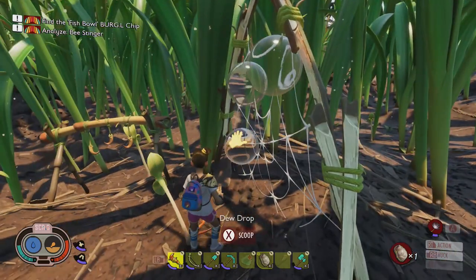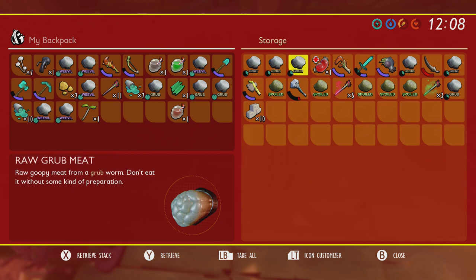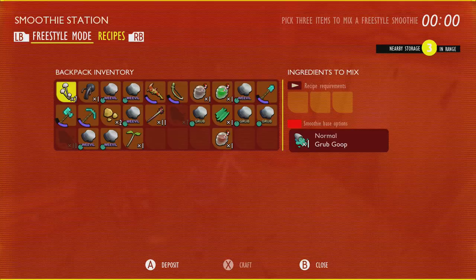Hello Ratbags, it's Jade once more with another Grounded replay video. Today we're finishing off our smoothie quest. We're going to revisit the anthill and see if we can find the food.